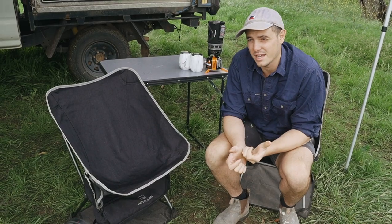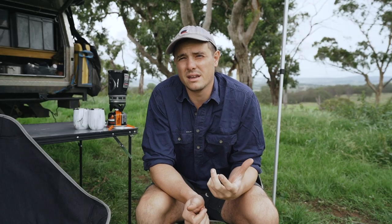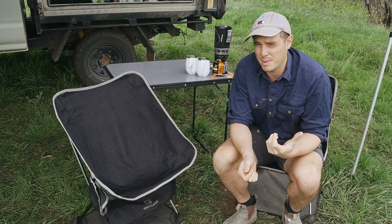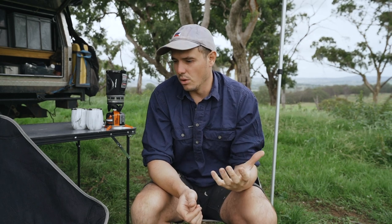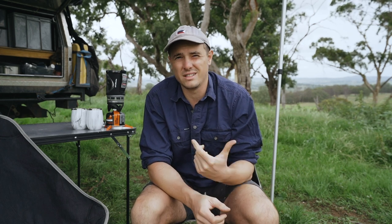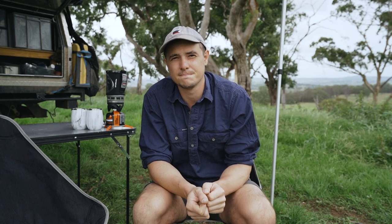We were given these chairs from a company called A247 to test out and we really like them — we're going to keep using them. It's $135 for the low back version and $20 for the footprint, which is a little bit more than other compact camping chairs from some other brands. But to be honest, the build quality is top notch — all the weight bearing components, the steel — and the fact that you can repair the shock cord is really going to extend the life of your chair. Because these chairs are so small and compact, there's really no reason why you wouldn't have it in your car at all times. I find myself taking these down to the beach when I just want to set it up and read my book, and I wouldn't really do that with a standard camping chair.